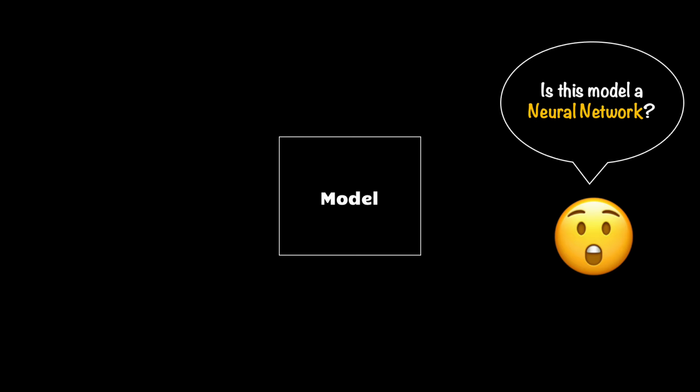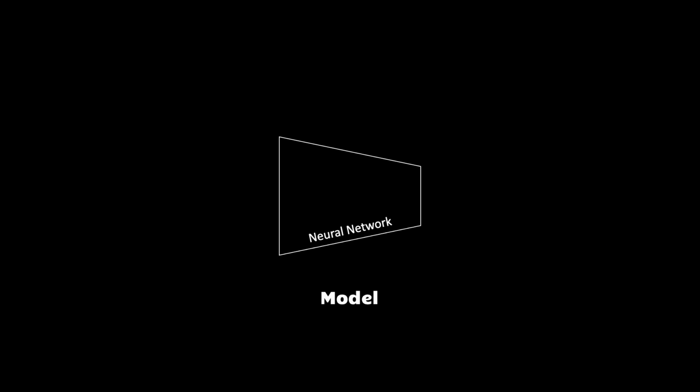In the past, various statistical techniques and algorithms were designed to build object detection models, but given the current state of the art, this model is going to be a neural network. Therefore, to make it appear like a neural network, I first transform this square into a trapezoid. Something like this. The reason I represent this block or this model or this neural network using a trapezoid is because it shows that it is converting a high dimensional input into a low dimensional output.